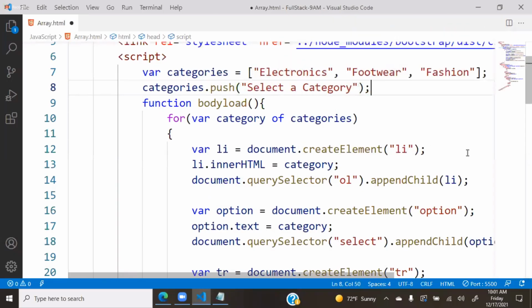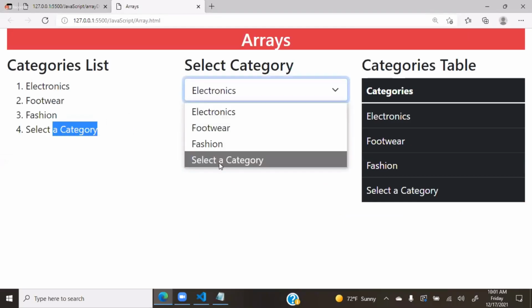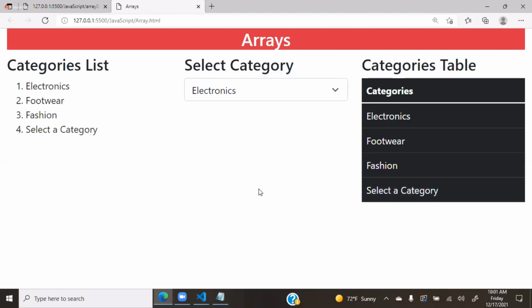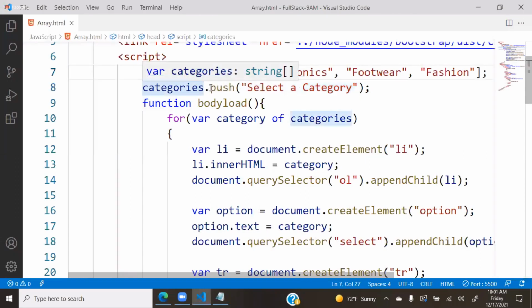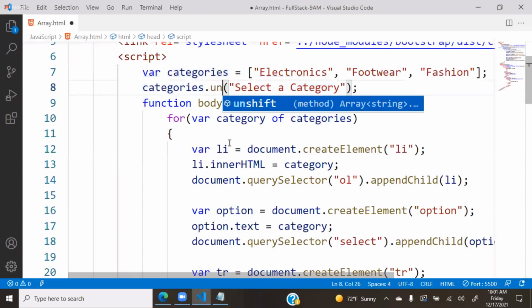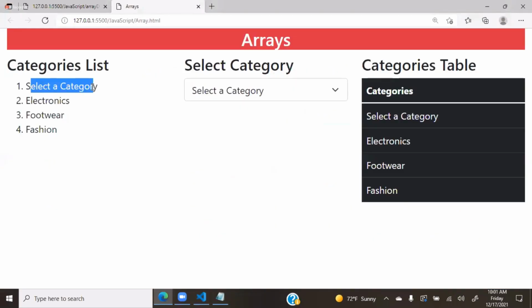Then you can see this one will be added as a last item. Here, with unshift, it will be added as the first item. Select a category will be the first item.